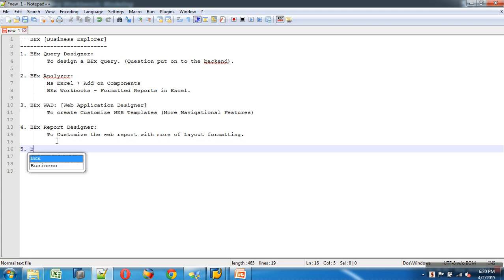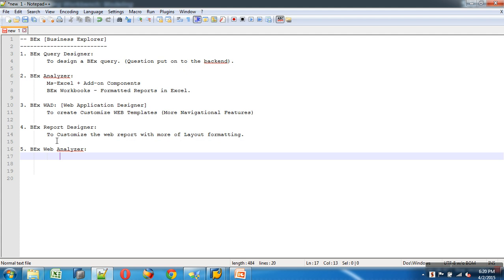And you have another component called BEX web analyzer. This is a web-based tool through which users can create their ad hoc reports just with drag and drop. When I say ad hoc, means what? With immediate requirement. Let's say they have their own requirements. You just give the cube to them, and they can drag and drop, and they can create their own reports for us. Ad hoc web reports.